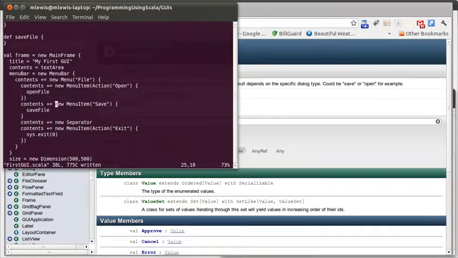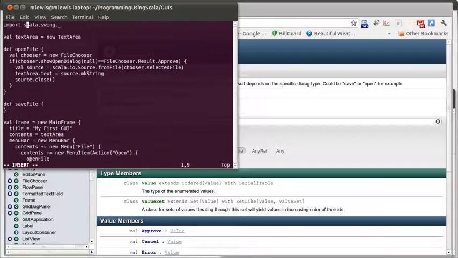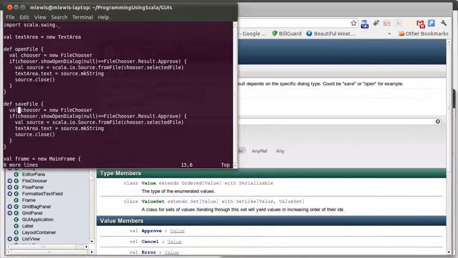So the save, let's not forget what we did before. Let's give this an action for save, and make it so that saveFile is called on that action, and we fill in saveFile. Well, remarkably, saveFile looks a whole heck of a lot like openFile. So we'll copy the six lines from openFile and paste them down here.